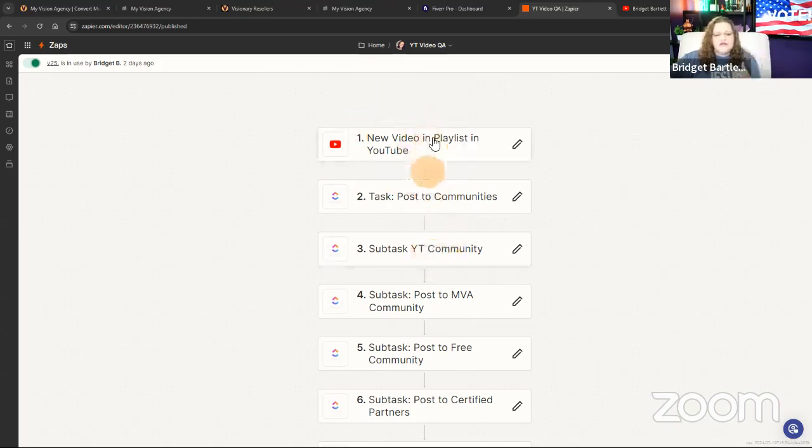So these automations and this workflow, if you're unfamiliar with Zapier, is basically just like HighLevel workflows. We start with a trigger, and then we start building out what we want to happen when we do this action. So in this workflow, what happens is I create the event in YouTube, I add it to a playlist. Okay, now that's really simple.